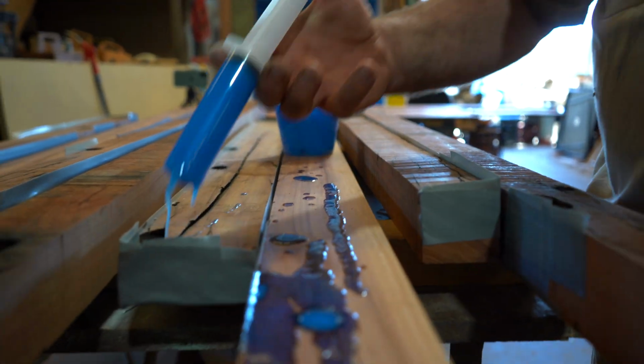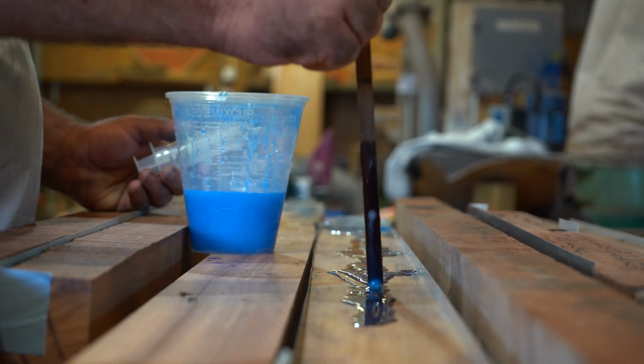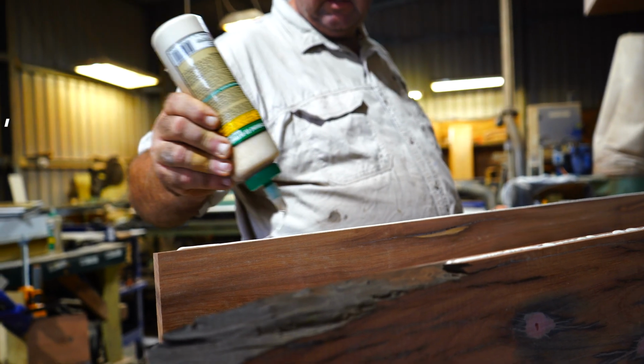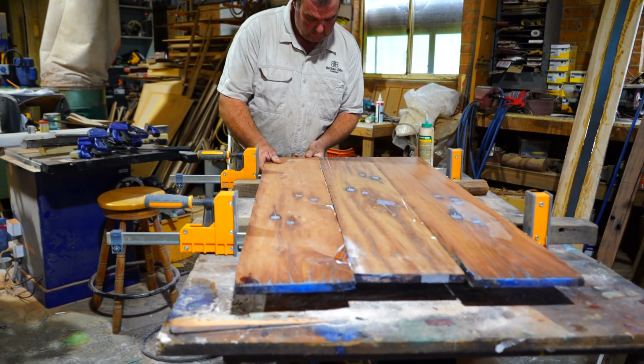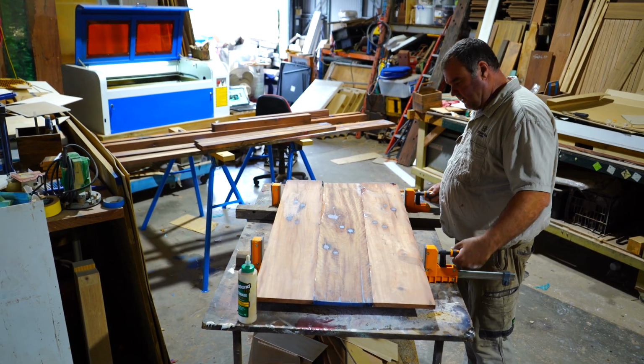Once the resin's cured, you sand it flat. This isn't your finishing sand, but get it as flat as you can. After that, you glue your boards together. We use biscuit joints in this, but you can use dowel, and if you really want, you can use pocket screws, though I don't like the finished look of that on a tabletop.